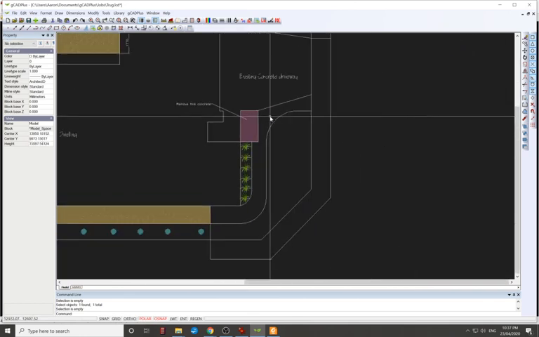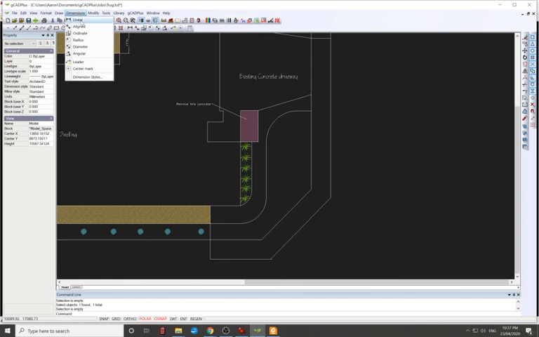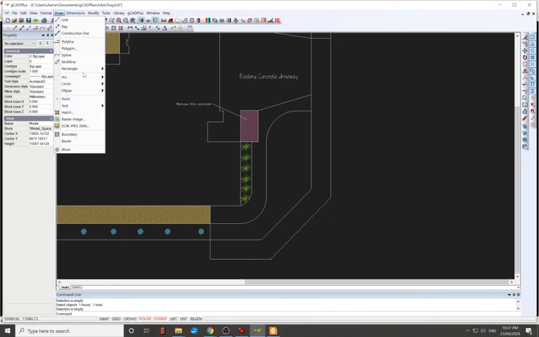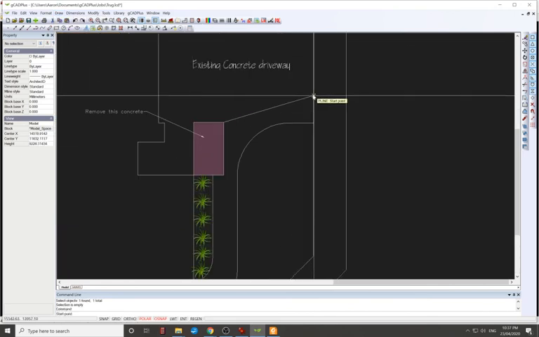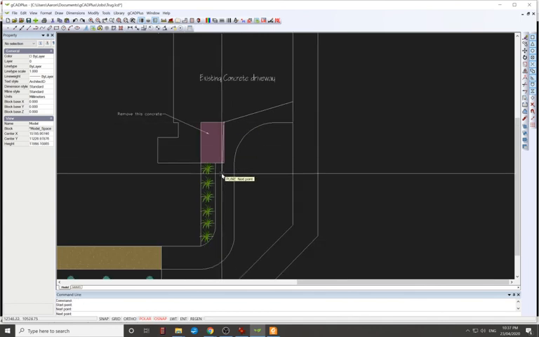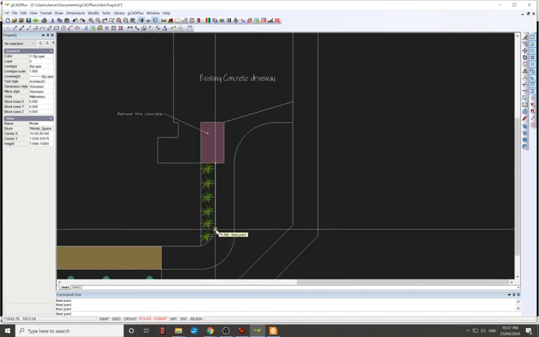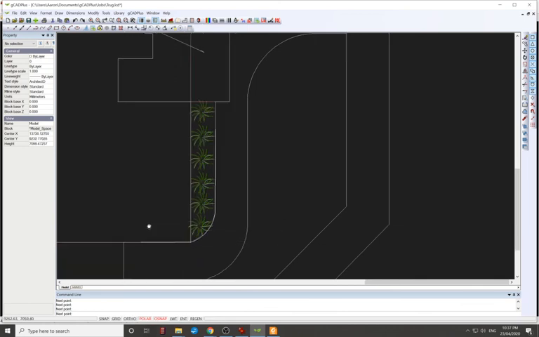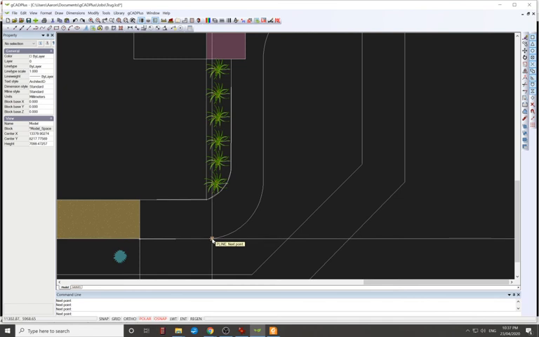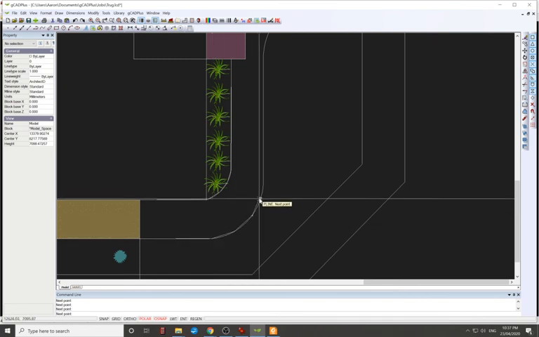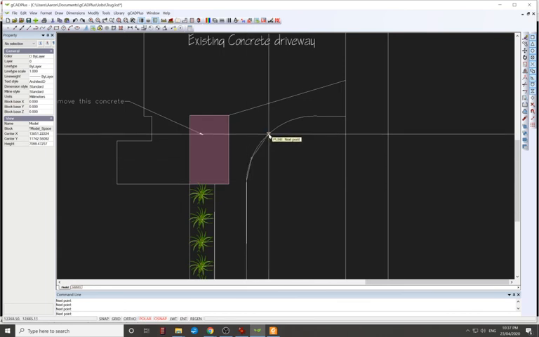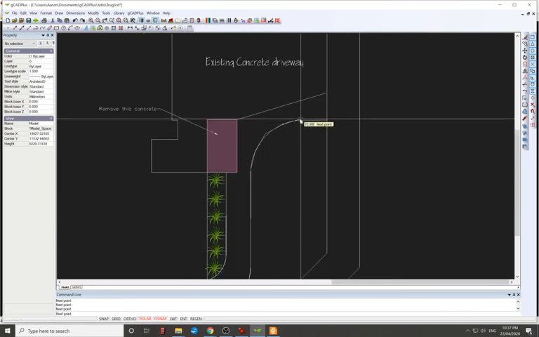Let's remove that concrete. We'll get another dimension. I forgot where I started.